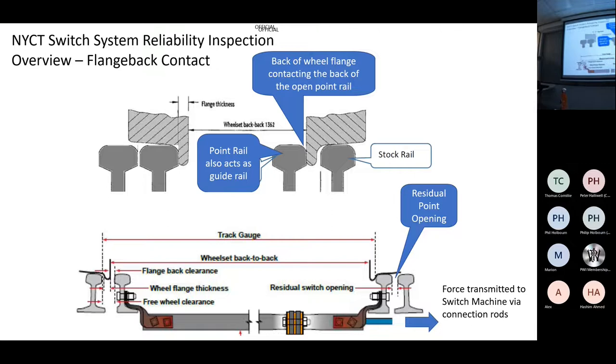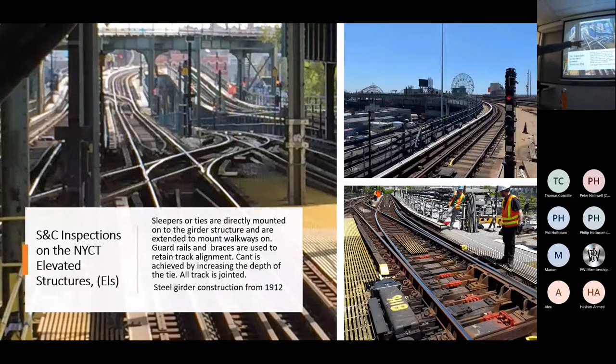And they do have another system in there, which is called a housetop. I don't know if I've got a photo of it, but if I go back. Yeah, so bottom right-hand corner, you've got those four slide plate chairs, large base plates. That's a plate called a housetop, which is like a check rail for the switch to go underneath. It provides a check rail through the open turnout switch side, but also when the switch comes over, it can come through. So it's basically fully guarding the switch.